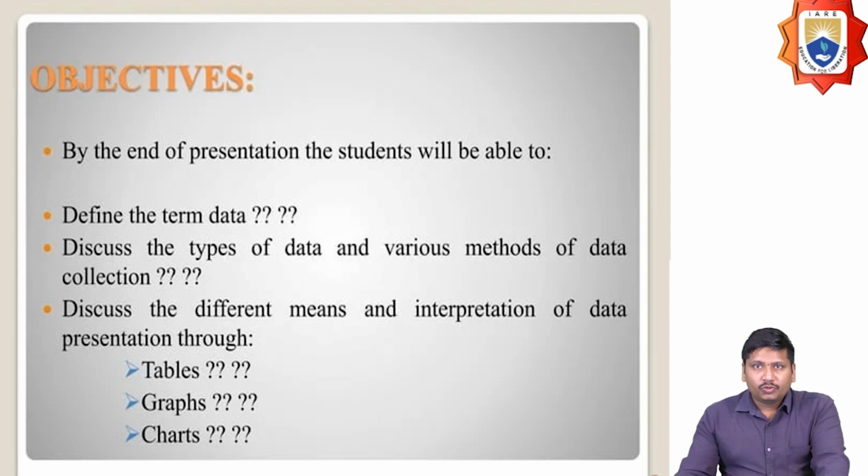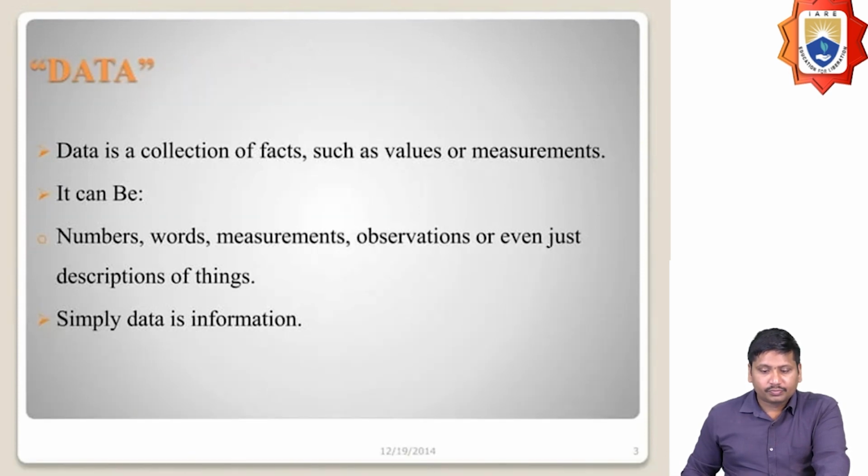So the main objectives of this subject are that students can understand what the term data means, what the various types of data are, and the various methods available for data collection. Students can also understand the difference between the mean and the interpretation of the data, which should be presented through tables, graphs, and charts. At the end of this video, the student will be able to learn all these things.